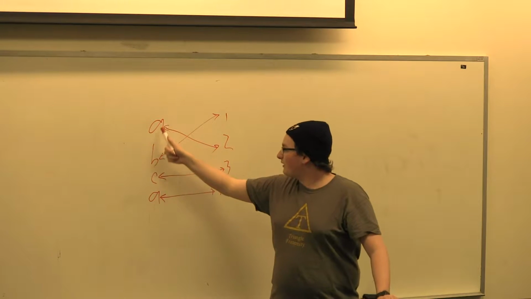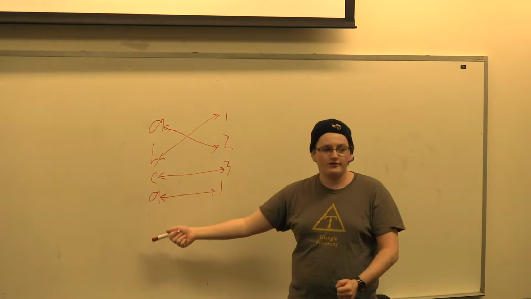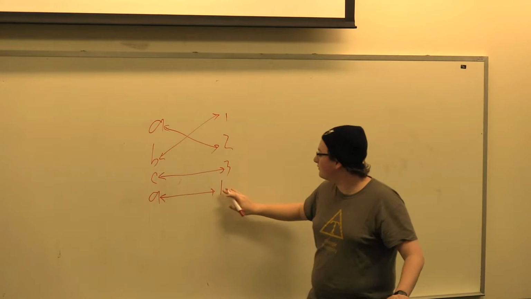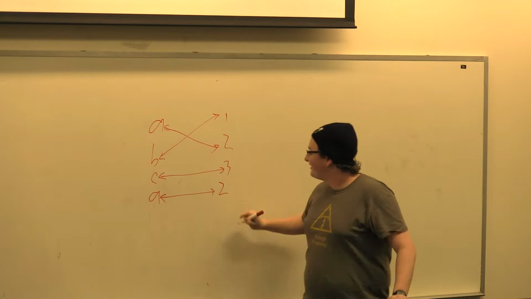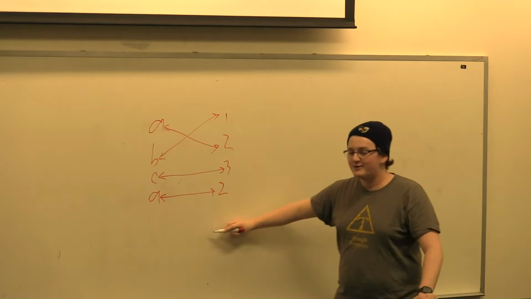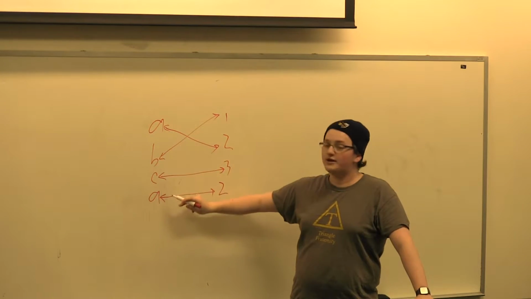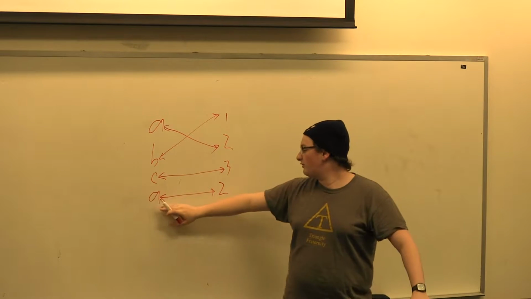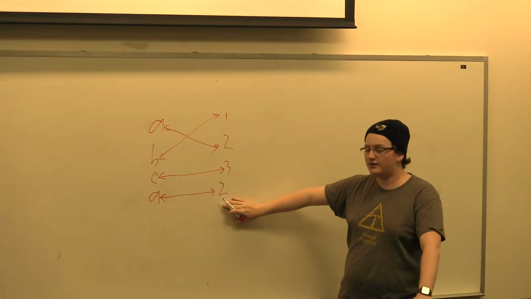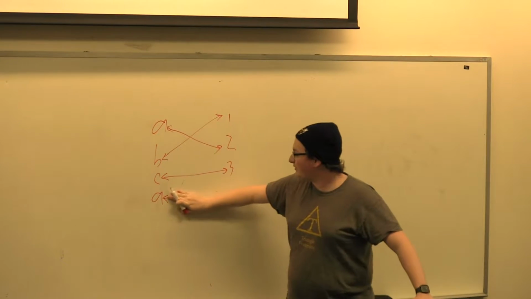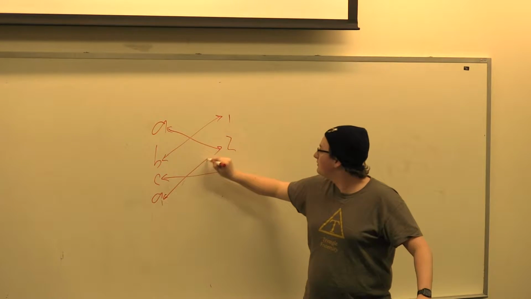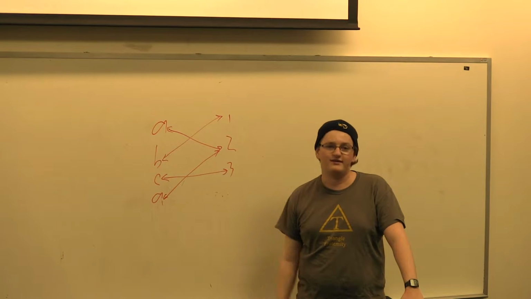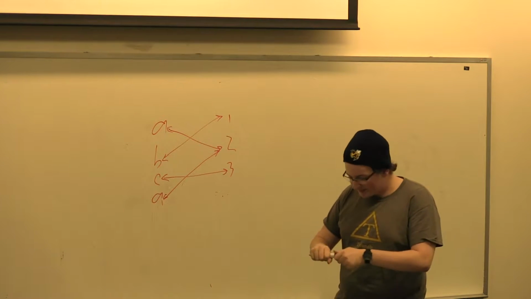So this would be a valid set: A, B, C, A, because you're allowed to have repetition in the set. A is paired with 2. You're allowed to have repetition in the set, but this is a bijection, so A has to be paired with 2. So I could have an A paired with the second 2 here, but that would actually be the same as this because 2 is being paired with only A. It just happens that A is in there twice. So that's the concept of a bijection.